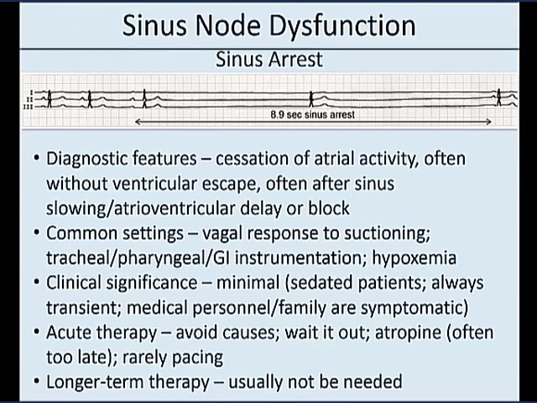Very commonly, we see this in the ICU setting with suctioning or manipulating an ET tube, a trach or something like that. GI instrumentation can also get it from either direction, and hypoxemia sometimes, and sometimes we have to have atropine at the bedside when people are going to be suctioned to prevent this. It tends to be a transient phenomenon. People retching and so forth can have this as well.